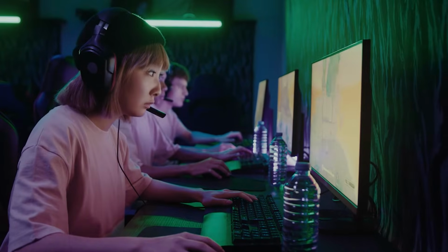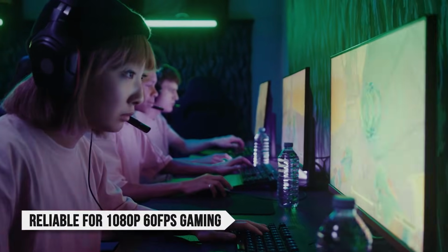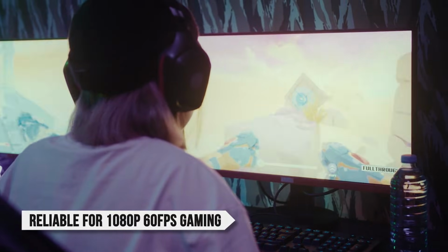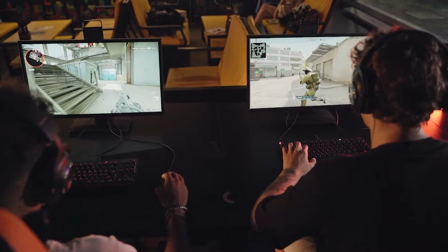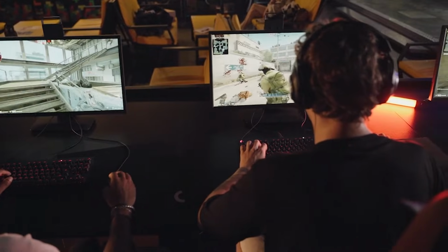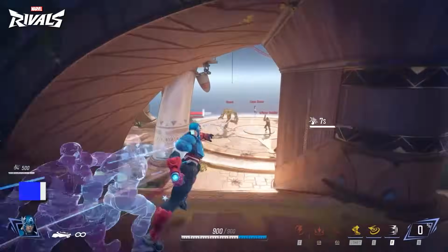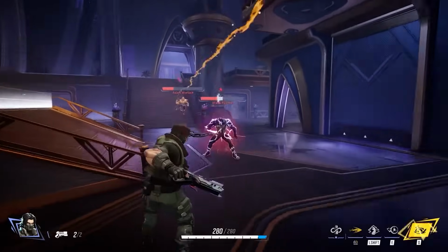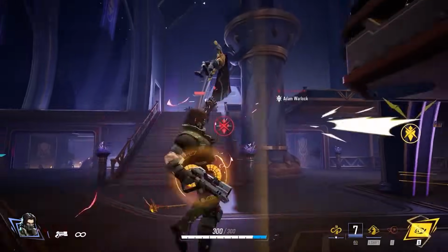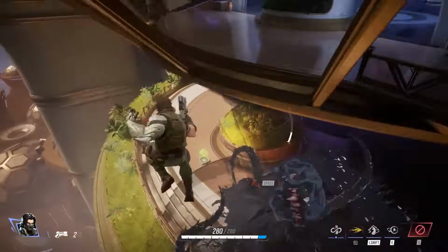The RX 6600 isn't blazing fast, but rather a reliable and efficient GPU for gaming at 1080p with high settings at 60 FPS. Even as esports titles get more demanding, it has no issue running them smoothly. Marvel Rivals can be played easily at 1080p with high settings at just under 60 FPS. As it's an unoptimized Unreal Engine 5 title, I highly recommend tuning and adjusting the settings for a better experience.